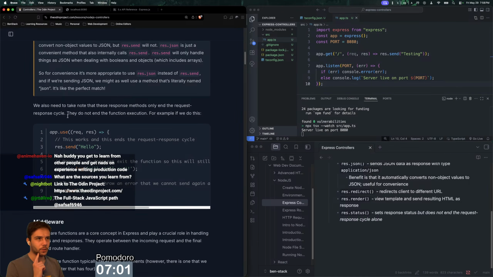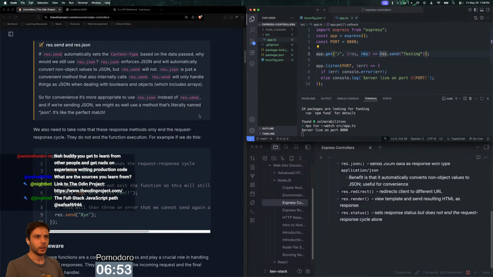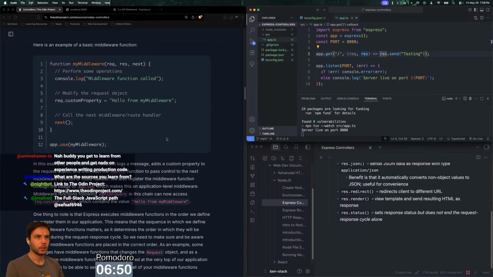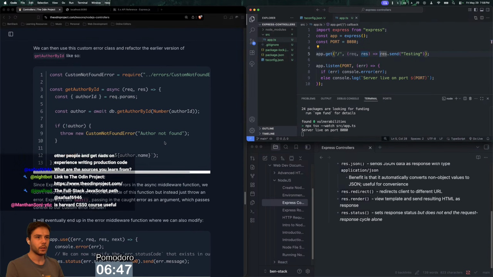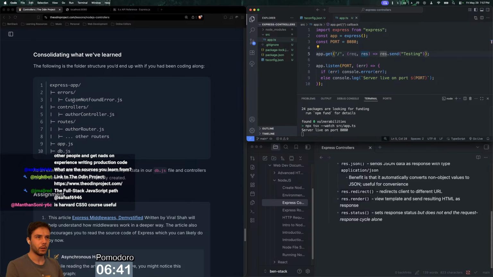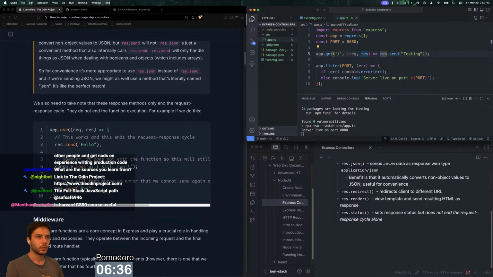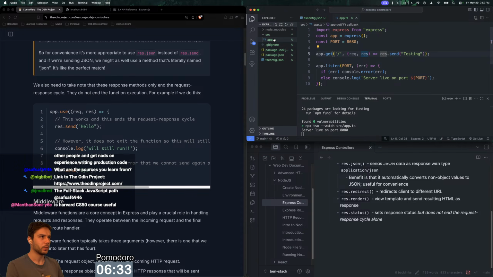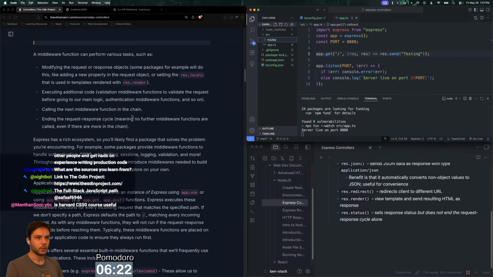Okay, so let's put this in our app here. But I don't know what file that would be in. What is the file structure of this? Public, app, errors, controllers, routes, app.js. So I'm just trying to structure this. I have a new folder of routes, but I don't know if this is route specific.